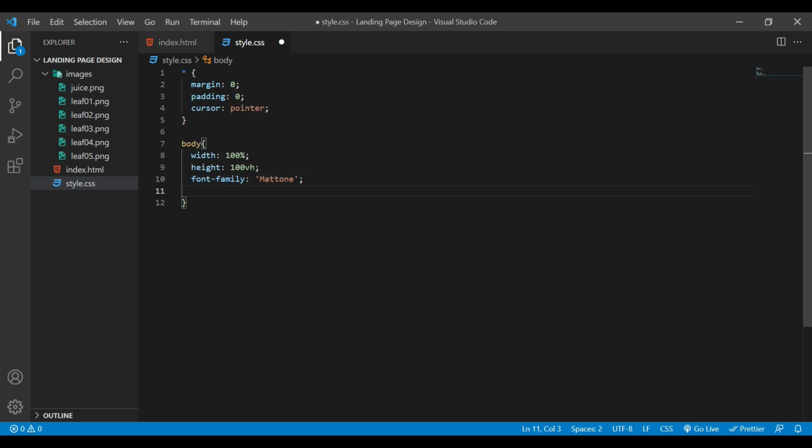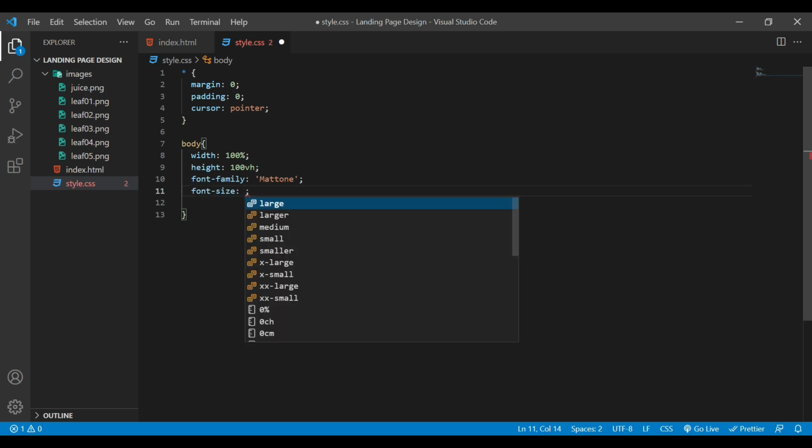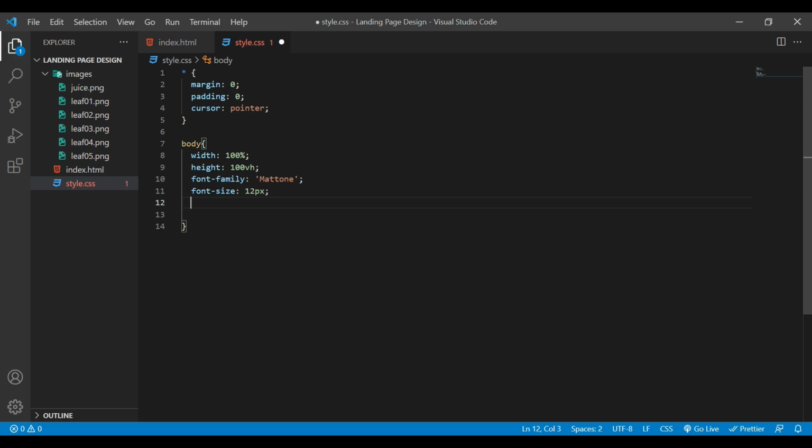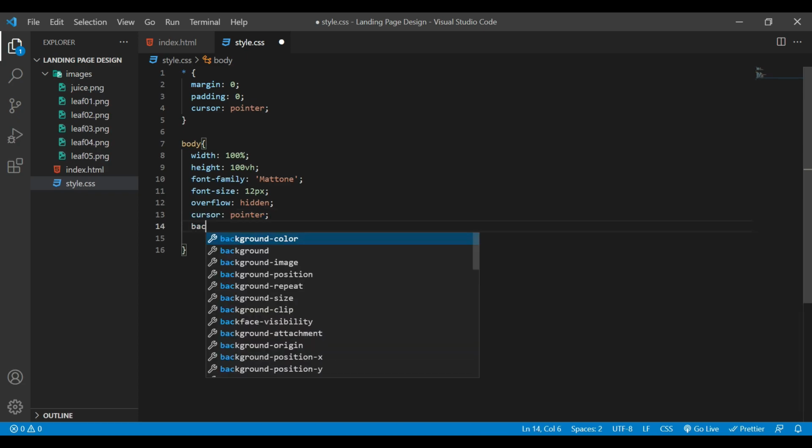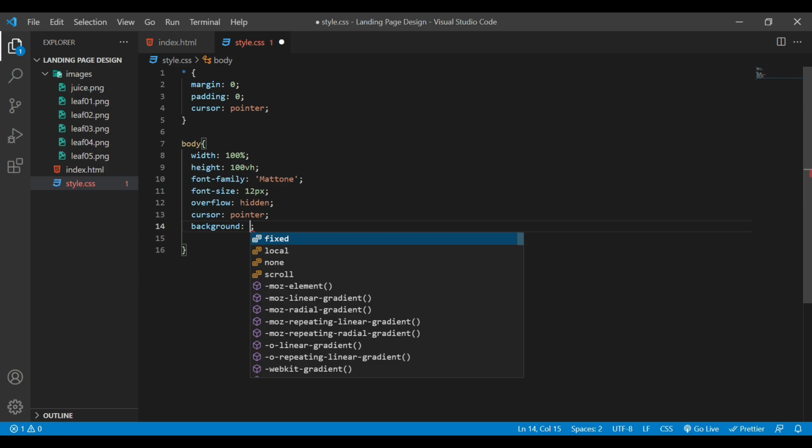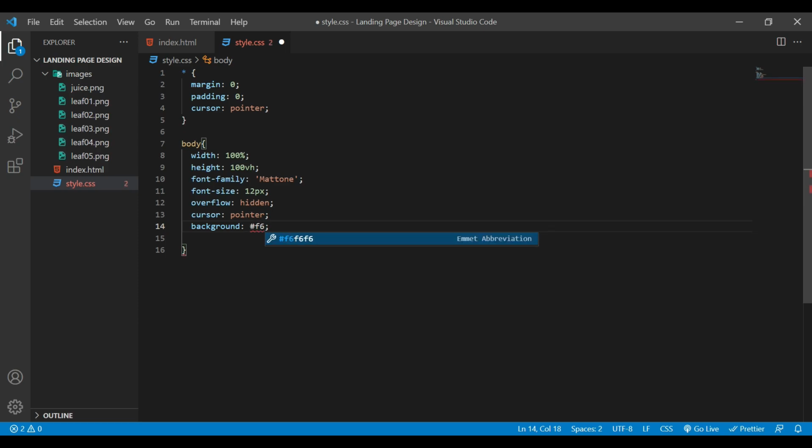Next we'll add a font size of 12 pixel, and I'll set overflow to be hidden. Next we'll set cursor to be pointer, and lastly I'm going to add a background color. For this one I'll just give it this hex color.